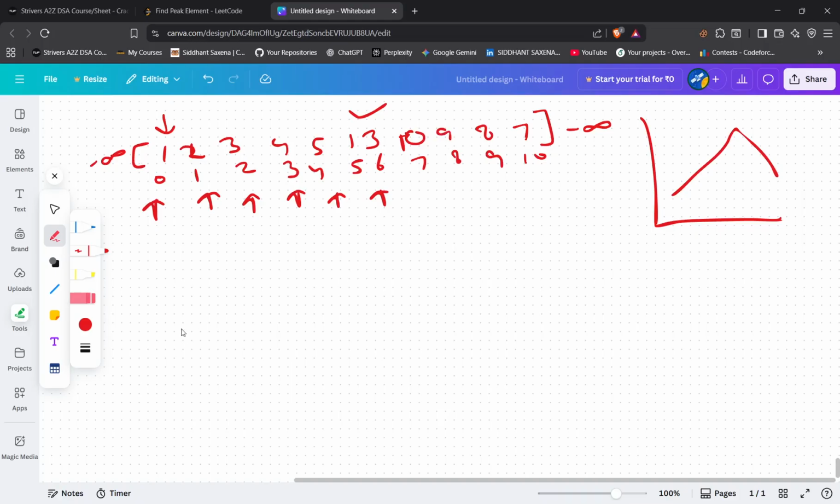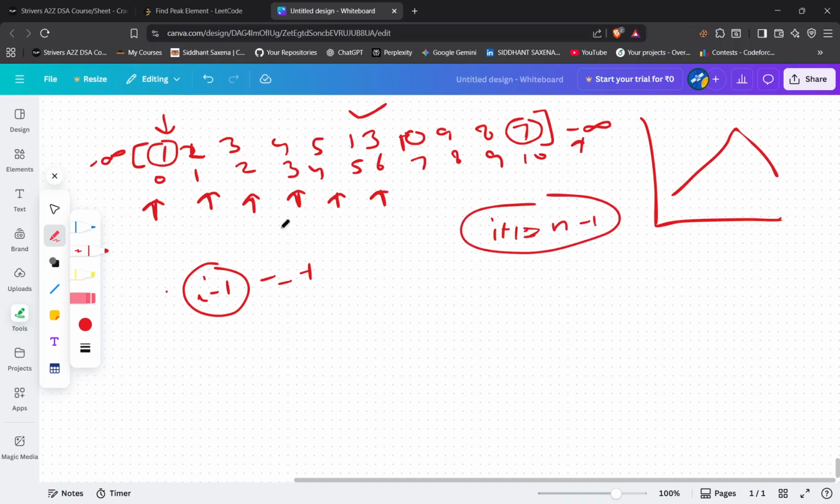So what will be the approach? And see, these are the extra conditions. We will handle edge cases, because we cannot access index -1. Suppose you are saying i. So i minus 1 is here, index -1. For this index, i plus 1 is greater than n minus 1. So it will go out of bound. So for preventing it from going out of bound, we can take these as extra conditions.